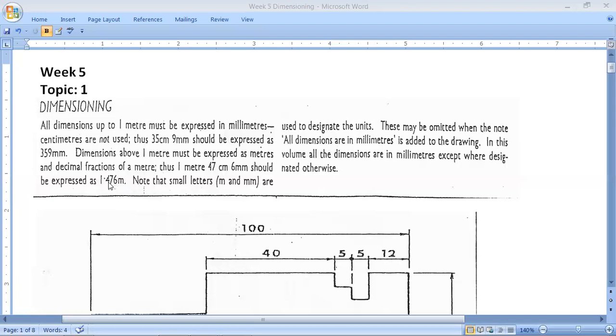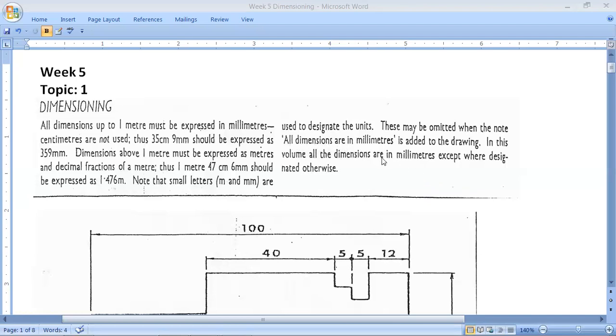If the measurement is below 1 meter, you only express the value of the measurement, and that's it. The title block specifies what unit you're using, and you don't have to place millimeter, millimeter, and millimeter. When you have to represent meter or millimeter, it's recommended to use a common letter, right? Don't use an uppercase letter. It's just a lowercase letter in this way. Do not use a capital letter, right?